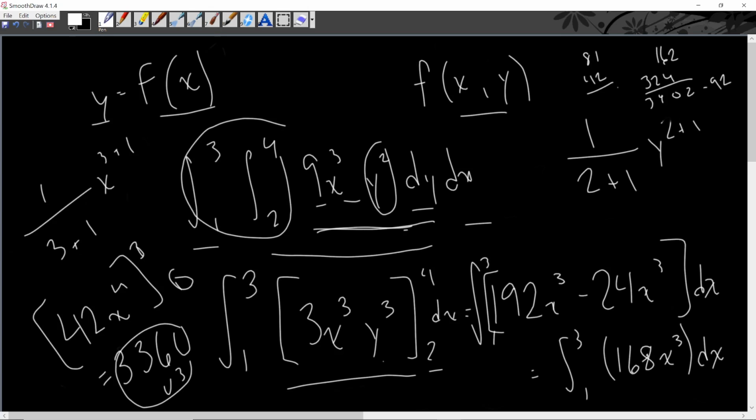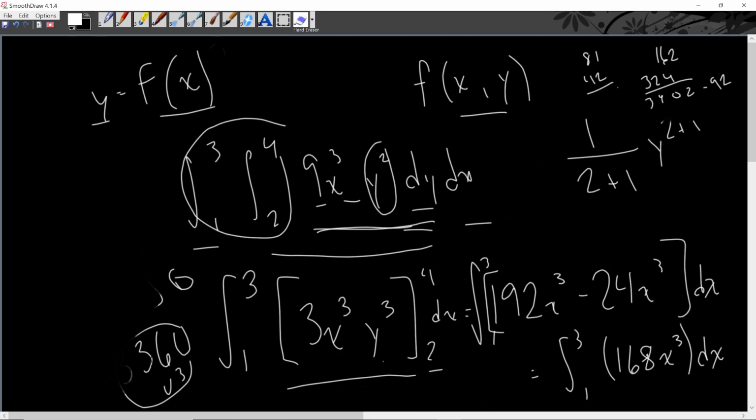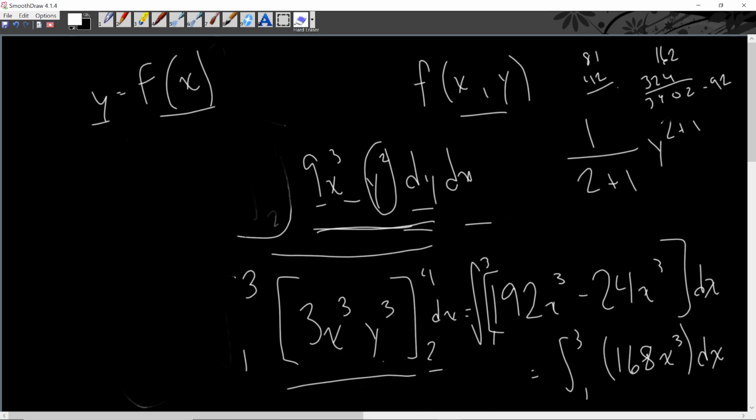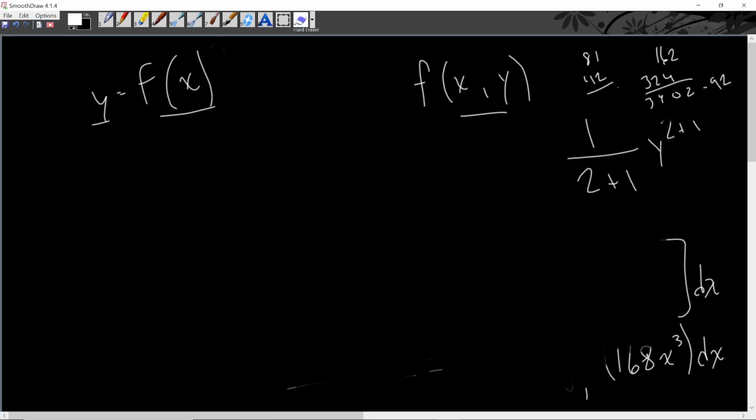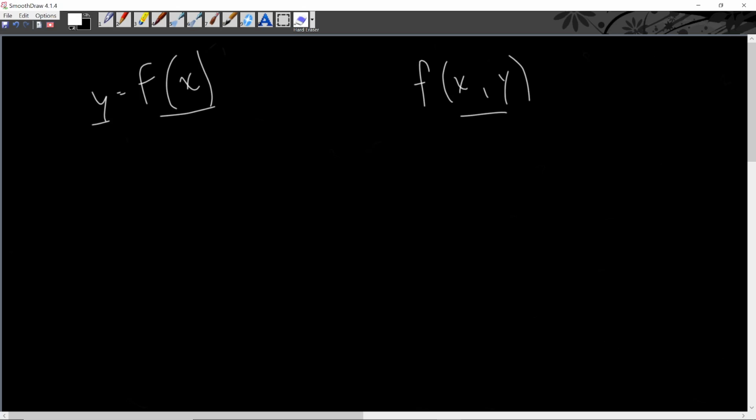A 4 to 2 on the y, and then from 2 to 4 on the y axis, and then 1 to 3 on the x axis. So yeah, again, that wasn't a perfect explanation of what's going on. I'm just showing you how you would evaluate some of the more simple multiple integrals out there, and kind of an introduction to the idea that if you add another dimension to definite integration, instead of area under the curve, you're going to have volume.